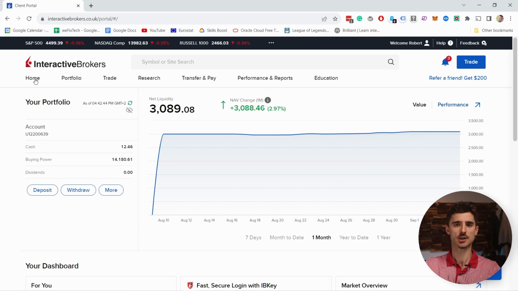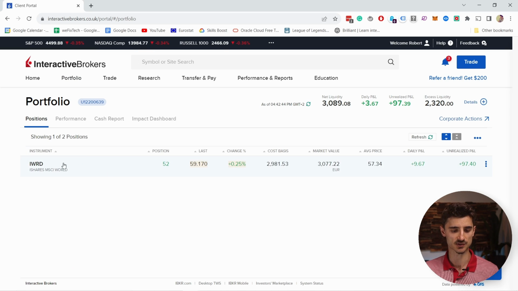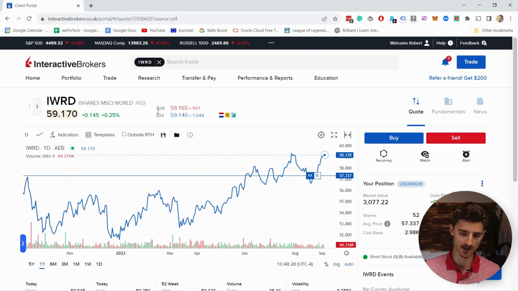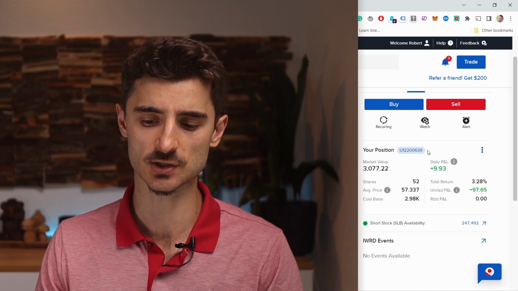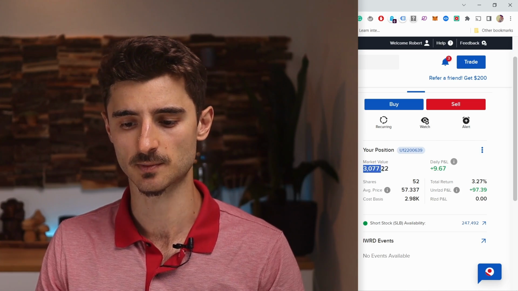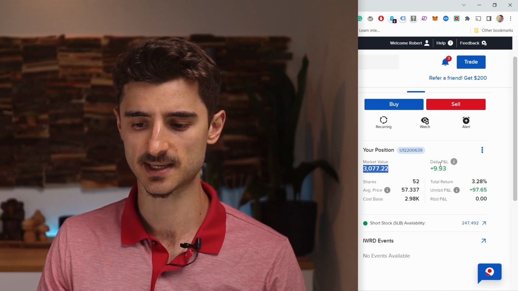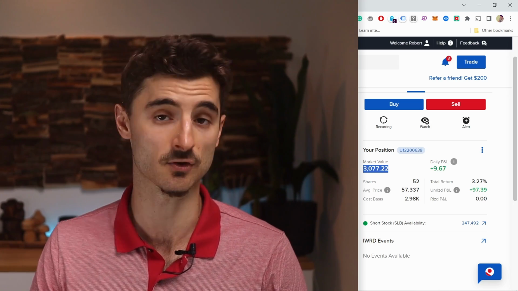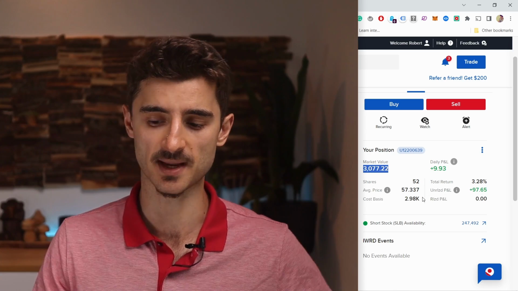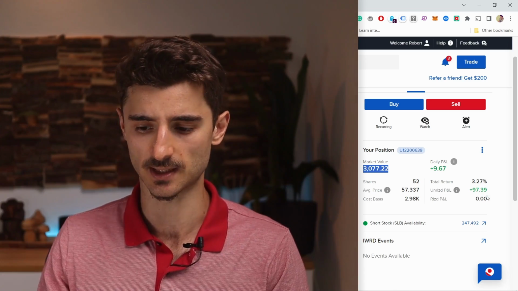So this is the portfolio. Let's say I bought this ETF and now I'm happy with it. Okay, I'm happy with the profits. I want to basically sell this for profit. How do you do that? Well, the easiest way is to come to your portfolio. If you tap here, you can see I only have one asset in my portfolio, but if I click on it, you can see it's the same kind of asset page here. It's on the Dutch market, but now I have this additional section here, your position. This is how much my market value for this ETF is, and the daily profit or loss is €9 profit today. And unrealized profit, that means profit for the whole time duration, is about €100.